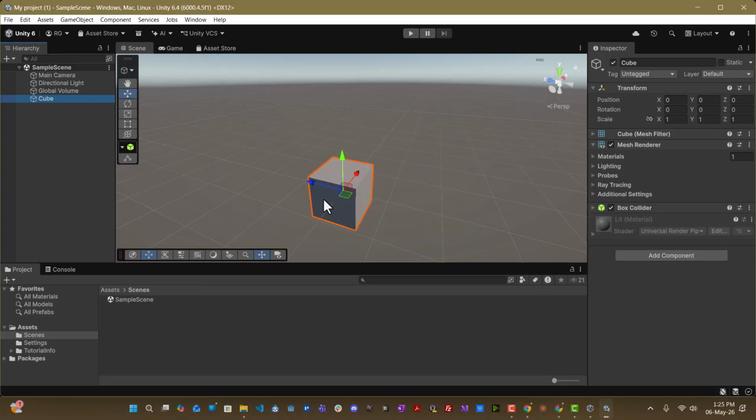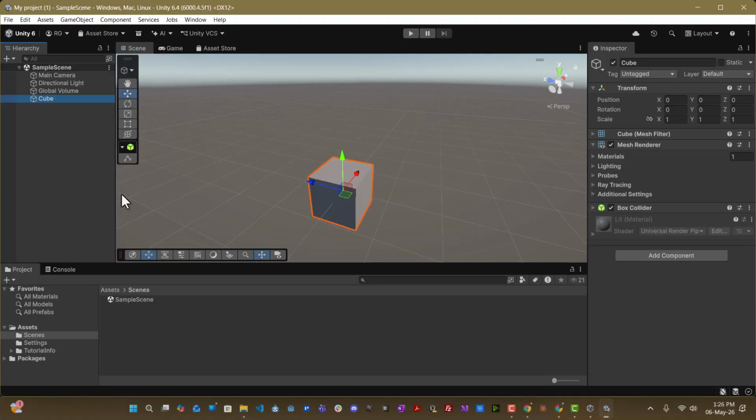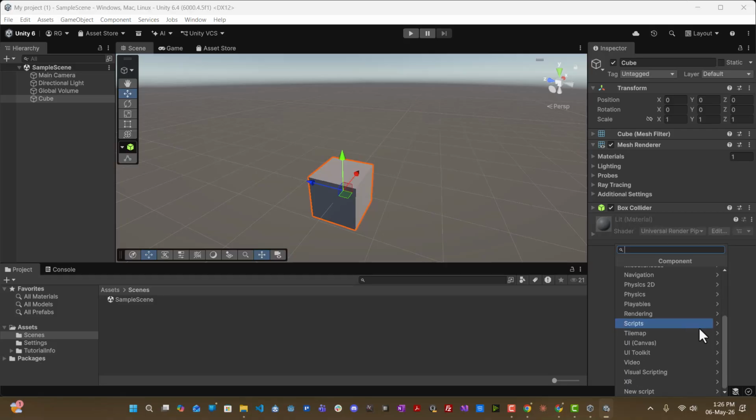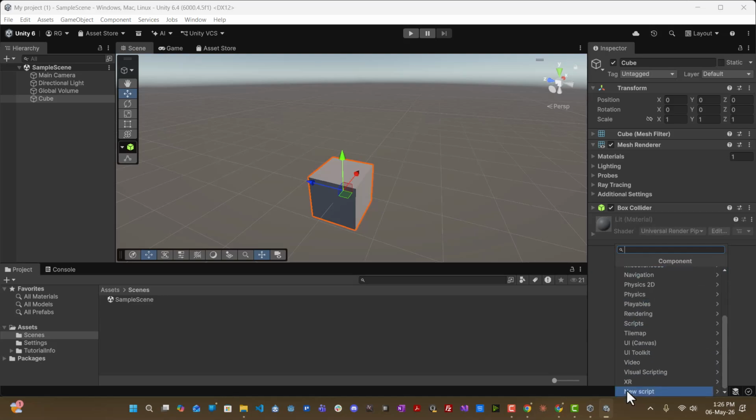And we're going to attach a script to this cube. So we're going to go to this cube, and then over here we're going to add component, and we're going to scroll down and we're going to add a new script. This one allows you to grab existing scripts. We want to make a new one. So we're going to make a new one, and we're just going to make one that says hello world.